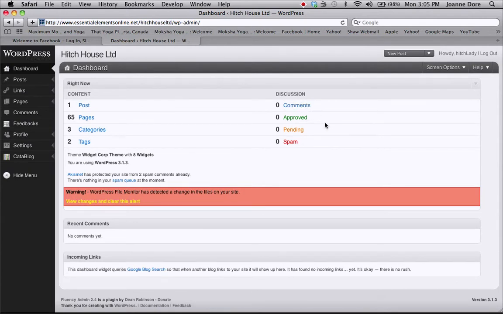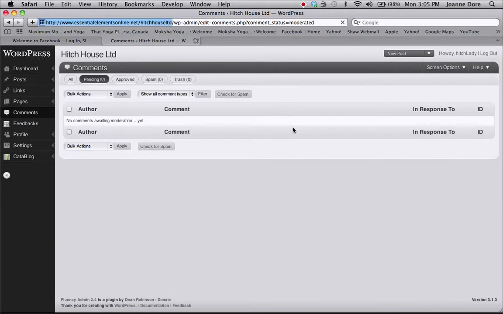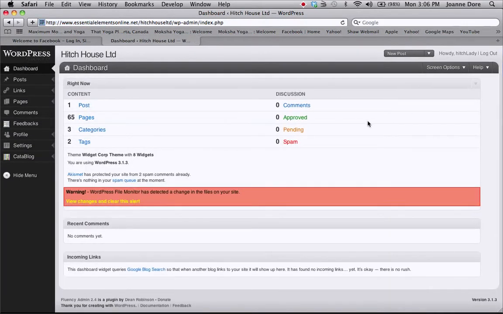Now, any of the comments are going to be sent to you to be approved first. So when you log into your website, you'll see how many pending, and you can go to that page, and it's going to bring you to the comments page, and you can look to see how many there are, and you can read them and approve them, and then they will appear on your website. So they don't appear by default. Because you never know, it could be a bad comment or just spam, and that's what you're trying to prevent.